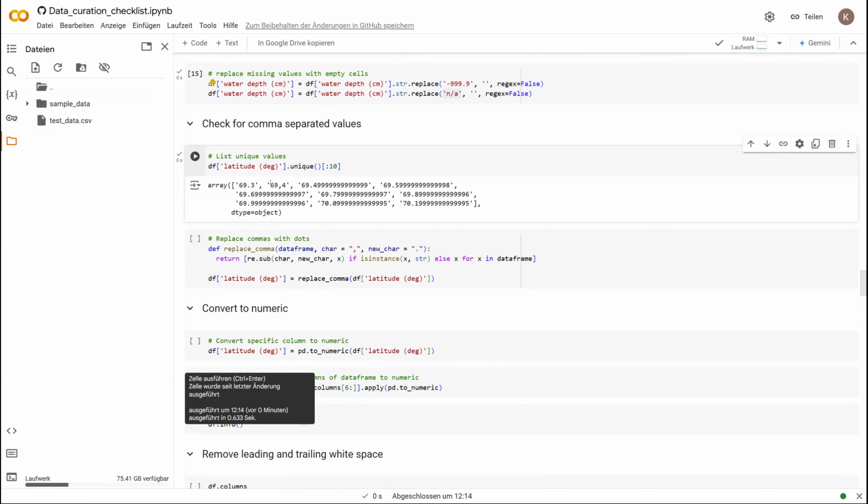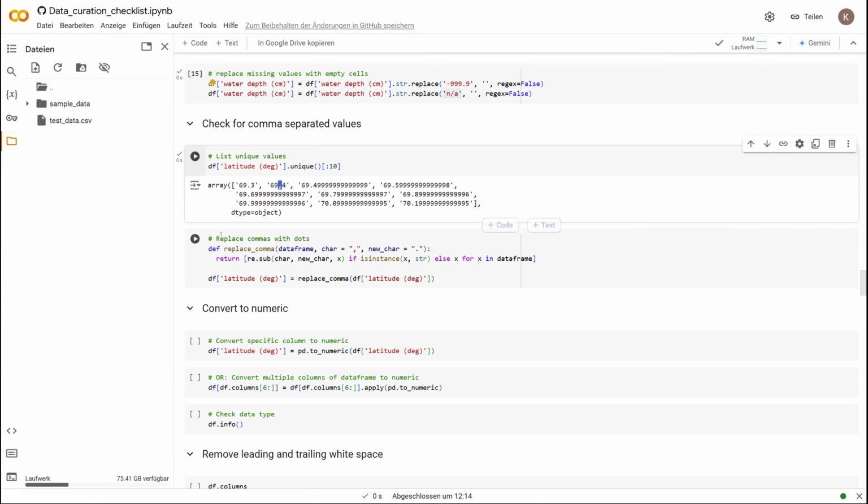And this one is actually unique because it has a comma instead of a dot. What you can also see is that there are single quotation marks around the numbers, which tells you that the software thinks this is text instead of numerical values, and it cannot recognize the numerical values because of this comma.